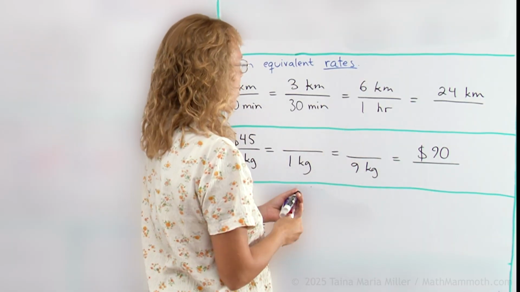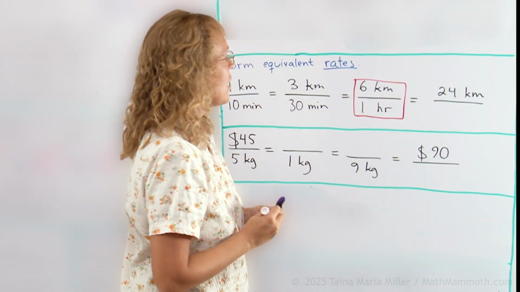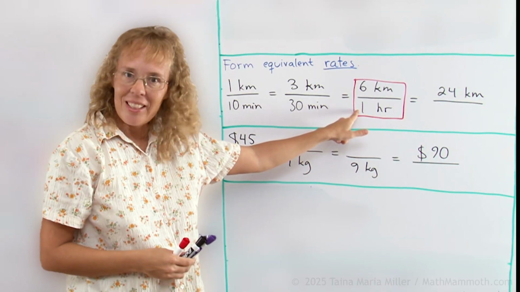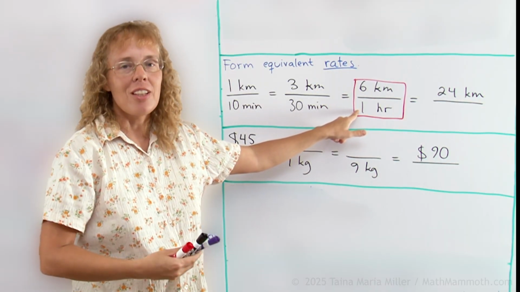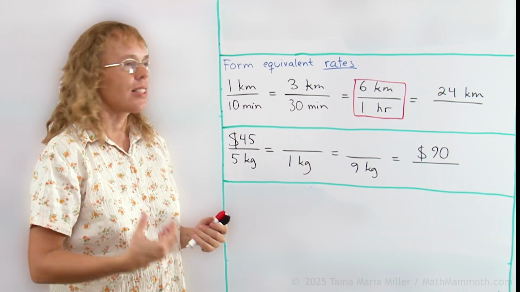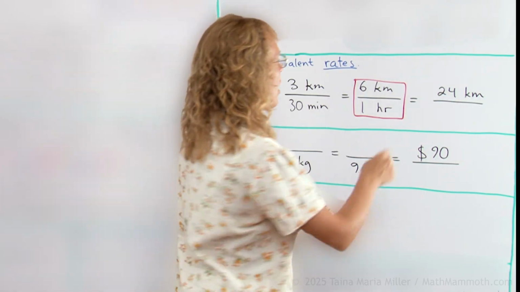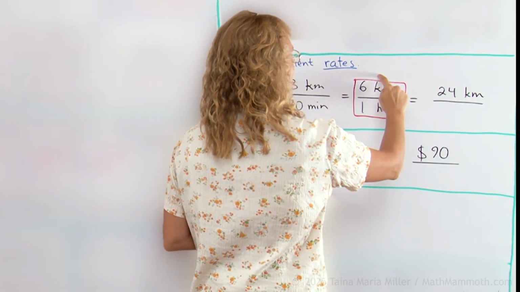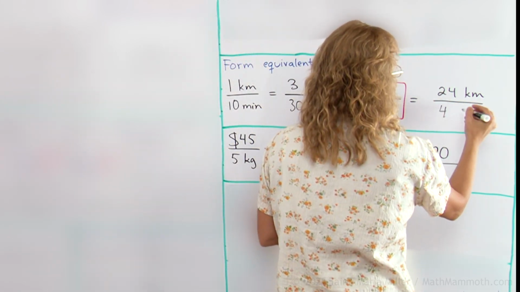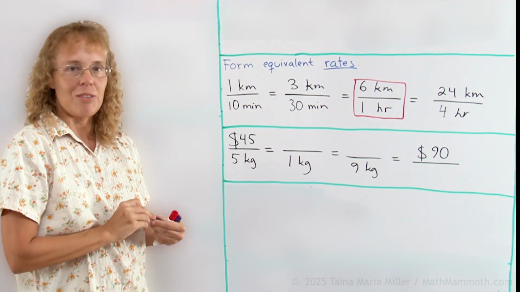This here is a special rate also. We will study these more in the next lesson. This is a unit rate, because there's number 1 here in the denominator or in the second term of the ratio. Okay? We often write that as 6 kilometers per hour, dropping the 1 altogether. And now, lastly, from here, there's a multiplication by 4, so I go 1 hour times 4, or 4 hours. So this person would walk 24 kilometers in 4 hours.